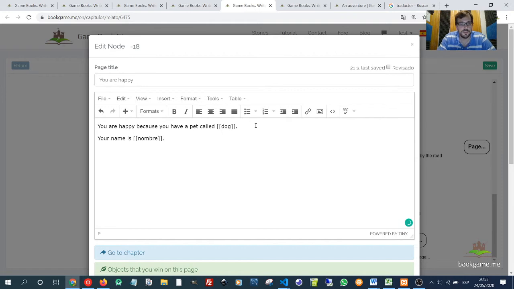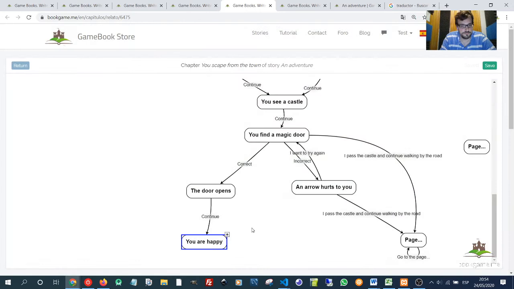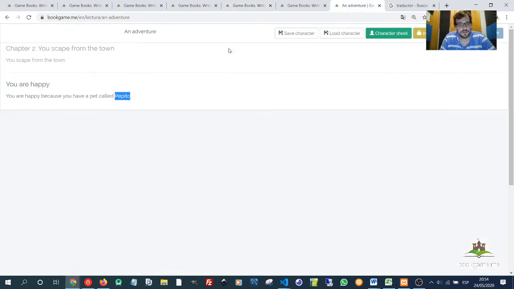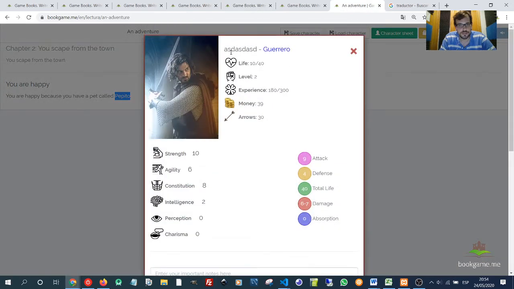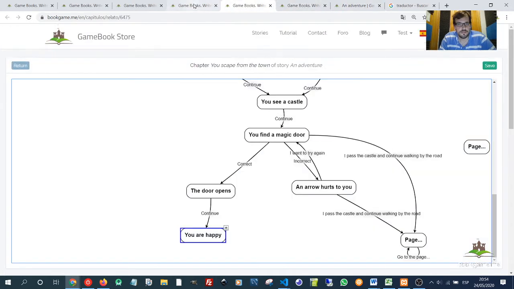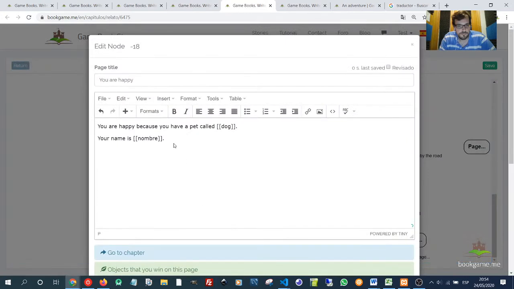If you put your name is nombre and you save, it's going to appear the name of the character. In this case, the name of the character is SD. If I refresh, well, I have saved, it's auto save. I refresh, and you see your name is SD. So it's very easy. You only have to put this thing.